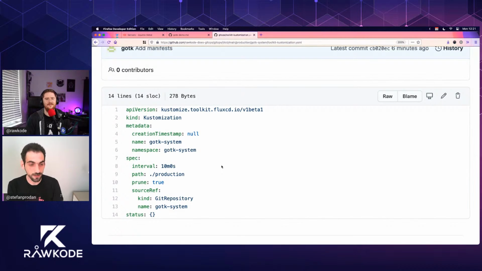will be undone. But if you push something to the repo, in 1 minute the source controller will detect that there is a change, and through a Kubernetes event, it notifies the customize controller, hey, there is a change. Don't wait 10 minutes to apply it. Apply it now. And if you are using a webhook, then you don't even have to wait that 1 minute, because the webhook will issue a Kubernetes event, and the source controller says, hey, this webhook is telling me there is a new commit on the Git, let me pull it. If there is a change, then it notifies the other controller, and the other controller will do the reconciliation.